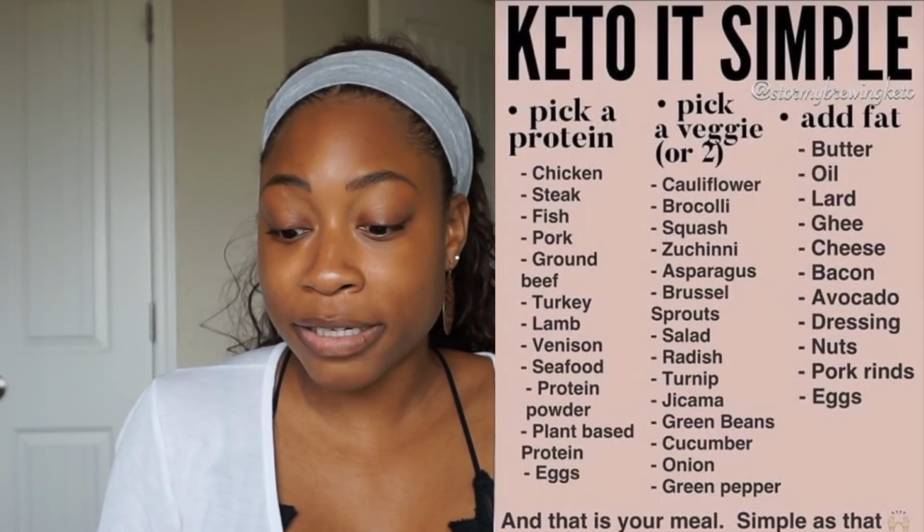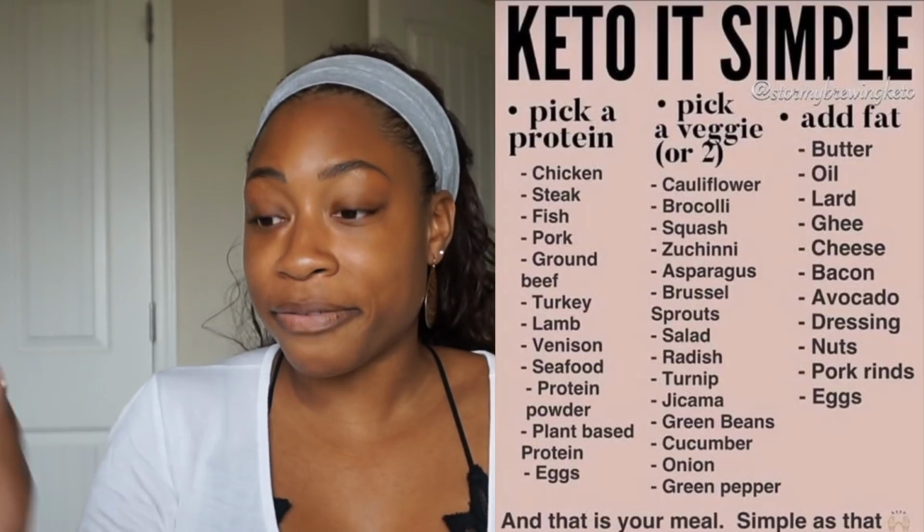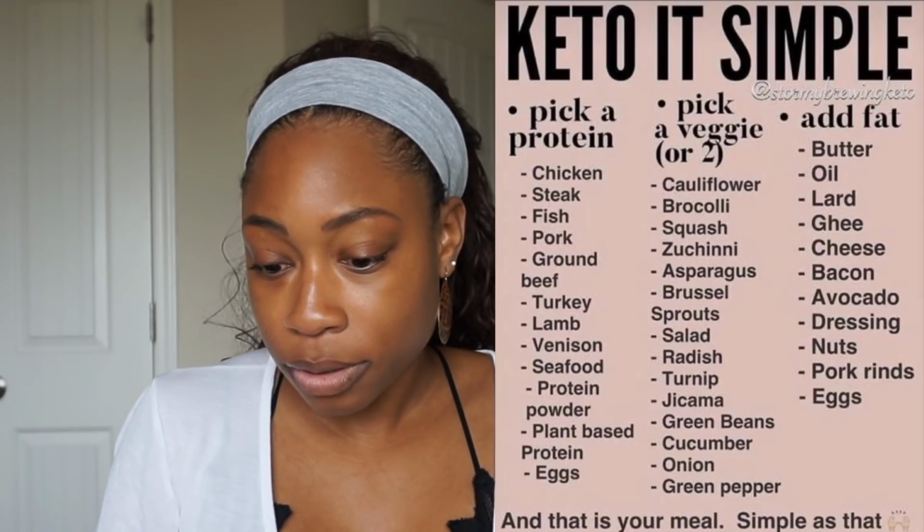Turnip. Oh, I landed on like between radish and turnip. So those will be my two vegetables. Okay, now let's add a fat. Avocado. I mean, it's not that bad. I don't like radishes or turnips. So, I mean, I'd eat the ground beef and the avocado, but I don't know about that radish and turnip.